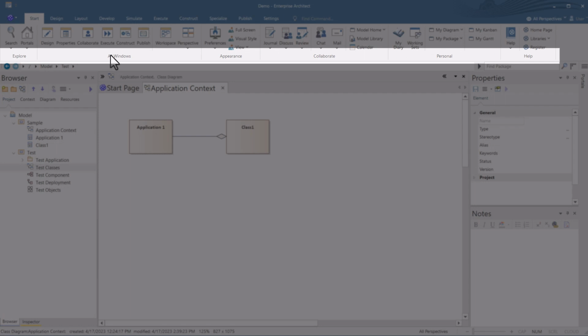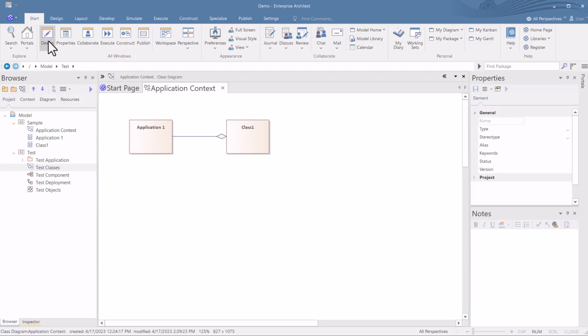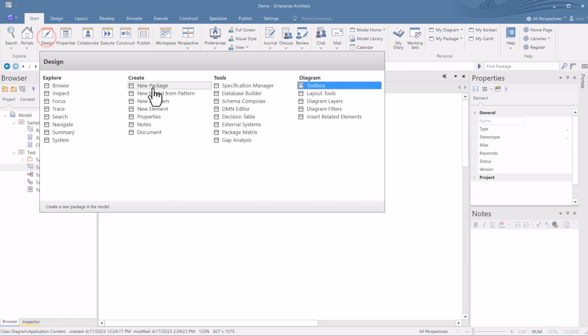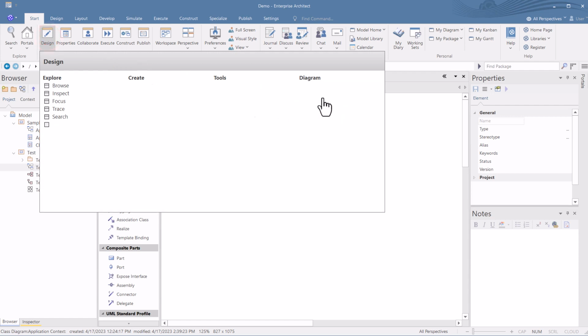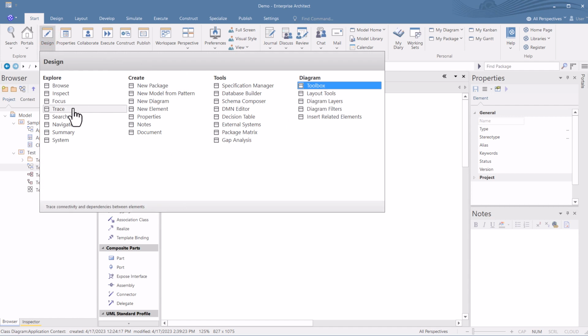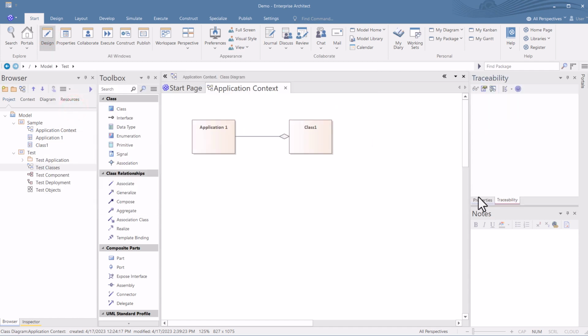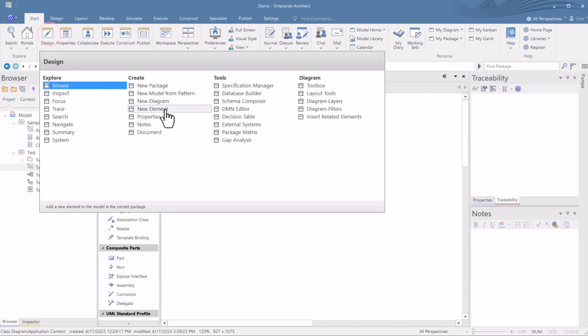And then you have groups or categories for those ribbons. All windows, you're able to actually get into adding things like the toolbox. You can hit design again and choose other features like trace or traceability. You can very quickly open up things that you just want access to.